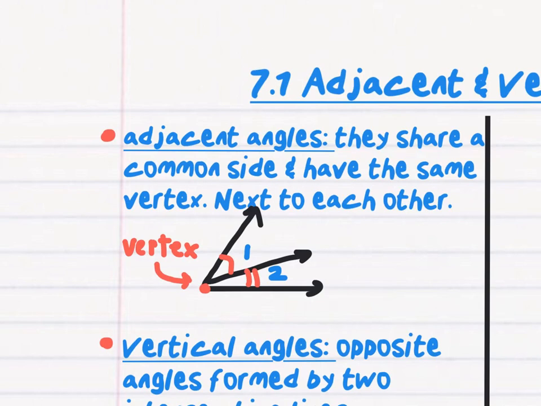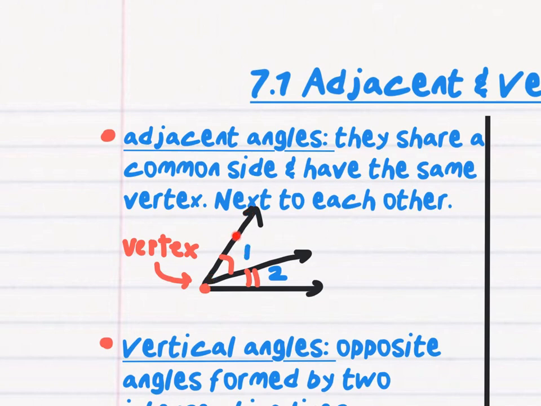Okay, so the word adjacent angles, that's when there's angles, they share a common side and have the same vertex. Now, notice in this picture here, the vertex is the point of that angle. So like angle 1, there's always 2 rays that make an angle. So this is a ray here, shoots going in one direction, and this one's another ray, and they meet at this point. So this is the vertex.